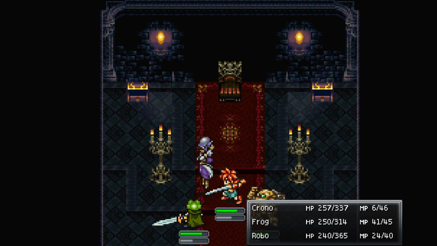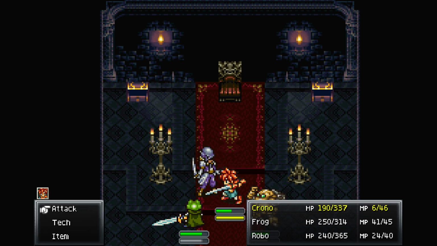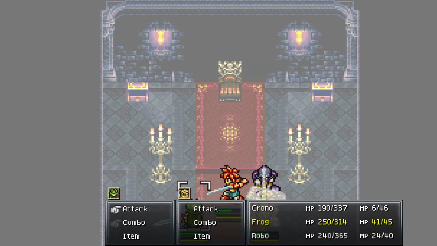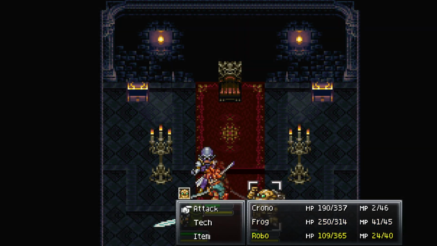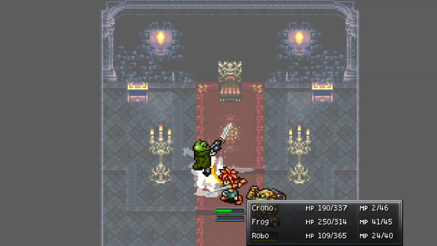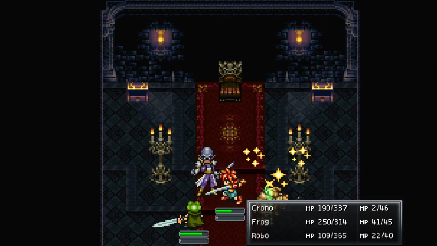Alright. Stop hurting me, please. I have a counterattack amulet for Chrono, which is nice too. Well, see, good thing I did that. Let's go ahead and fight. Tech, Cure Beam, the robot. Nice.